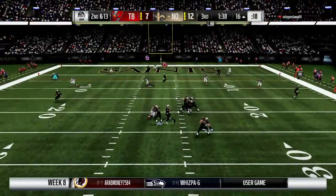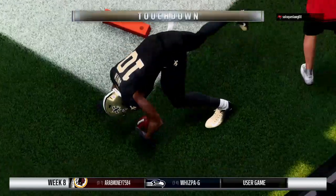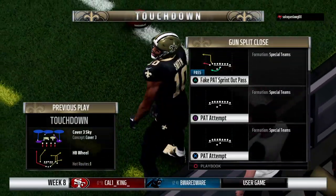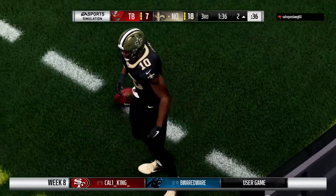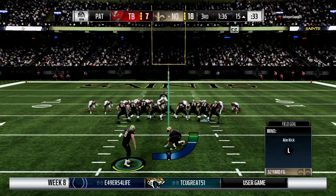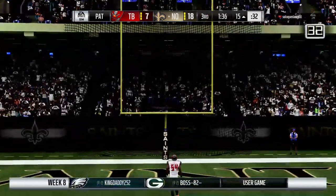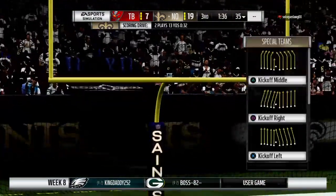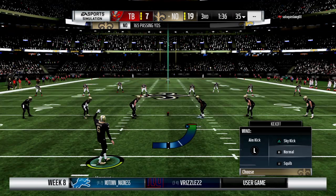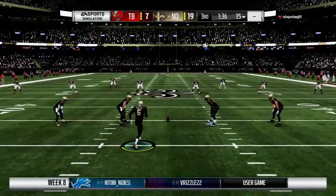Wentz to throw on 2nd down. And he's got it. It's caught in the end zone. Touchdown, New Orleans. Traquan Smith, his 3rd touchdown now on the year. And the Saints take advantage of field position on the turnover to cash in for 6. Extra point splits the uprights, and it gives his guys a 12-point advantage. Morstead, the punter, out to kick it off.